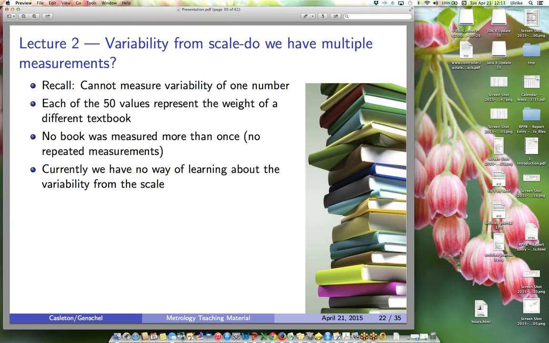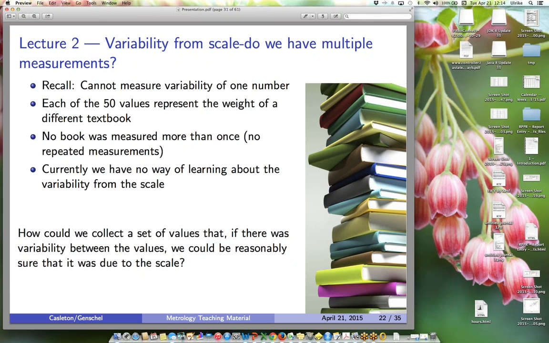Now, in the lecture notes, we purposely set up this example in such a way that we actually only have one observation on each book, so there are no replications. And in turn, of course, this is going to result in the dilemma that there's no way for us to actually separate out the two different variance components. We did this on purpose in the sense that we are now in a position where we can engage the students in a discussion. What would we have to do in terms of modifying our experiment in such a way that we can learn information about the variability that's coming from the scale, but also information on the variability that's coming from the measurements? So essentially, we'll ask the students, how would you collect a set of values that would allow us to address the variance estimation of each of the variance components?